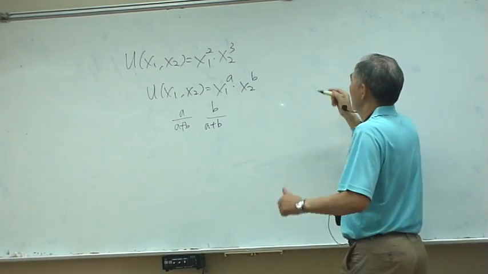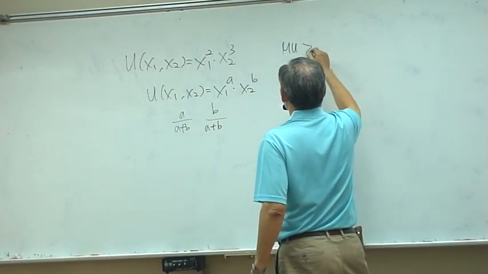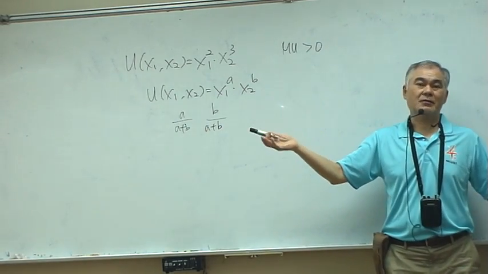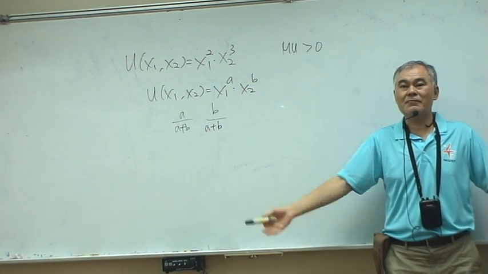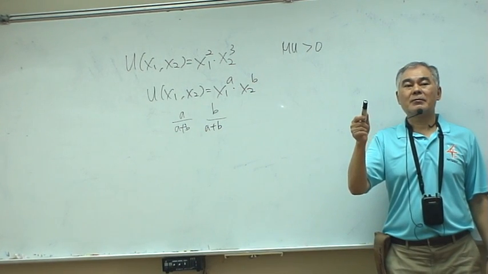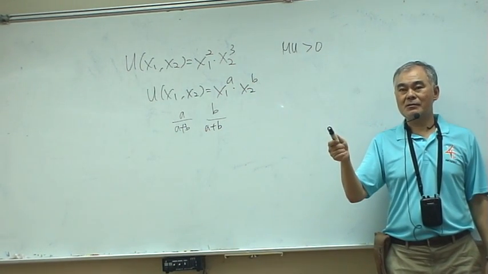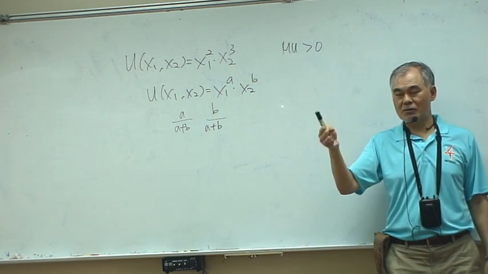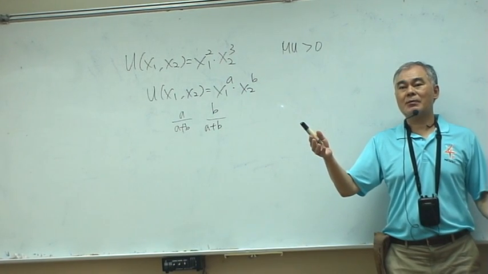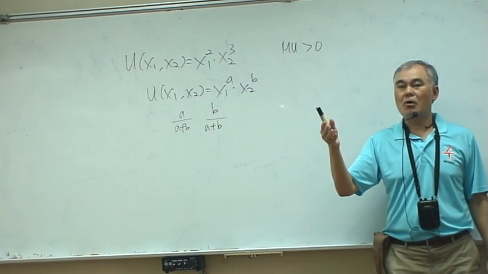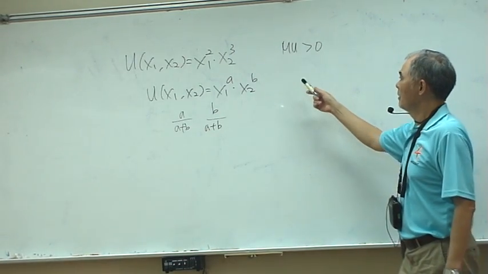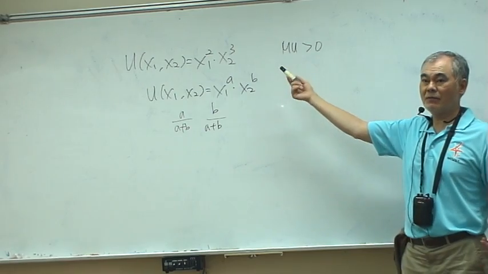First of all, marginal utility has to be positive, okay? Marginal utility has to be positive, right? If it is not positive, why bother buying something? But in terms of production, it can be different because there is a law of diminishing marginal product. That means the more factors of production, such as labor or capital, you employ, sometimes you get negative marginal product. But for marginal utility, it doesn't make sense. Okay, so first of all, you have to have MU greater than 0.